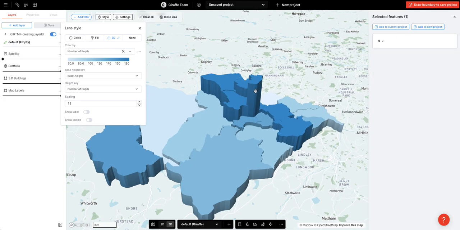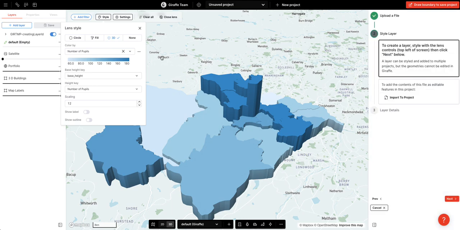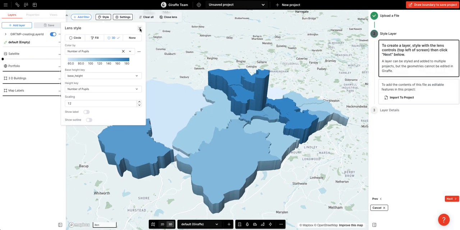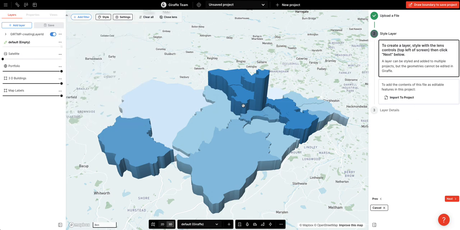Now, if I click on this geometry, just like any quality geospatial application, I can see the metadata. So here I've got the ward property ID, the ward name, the number of pupils, and the geometry ID. And if I click on two, I can see two of them, and we render the ID as the heading. Okay, so that's kind of cool. But I could have done that in QGIS, right?